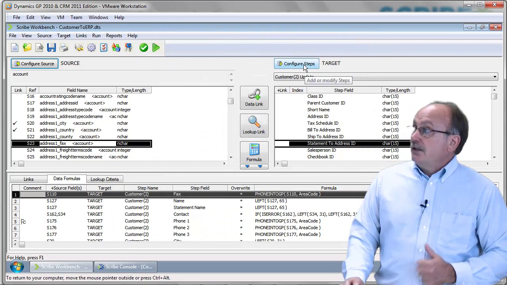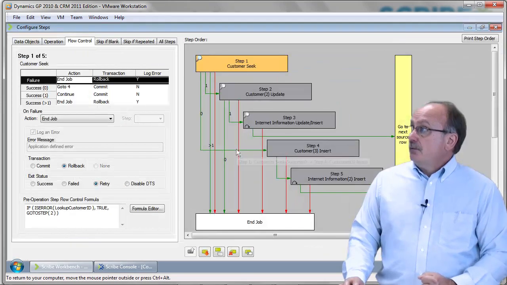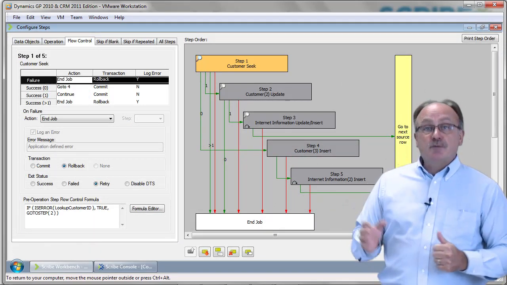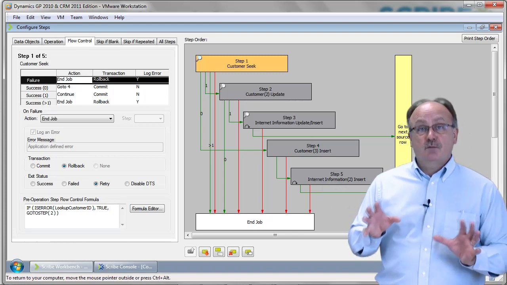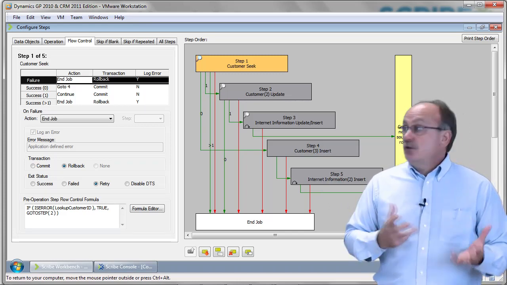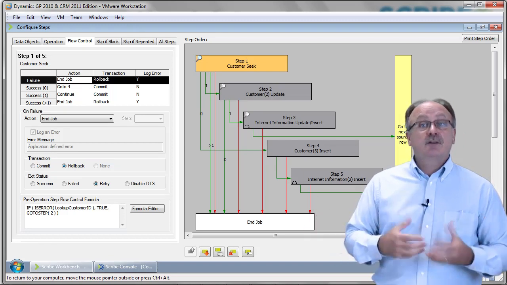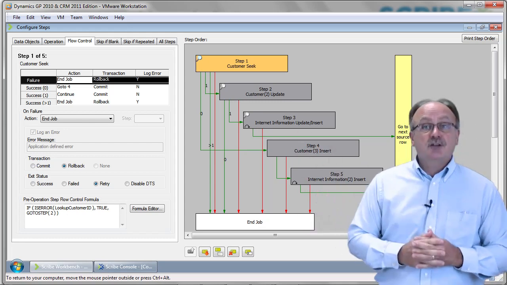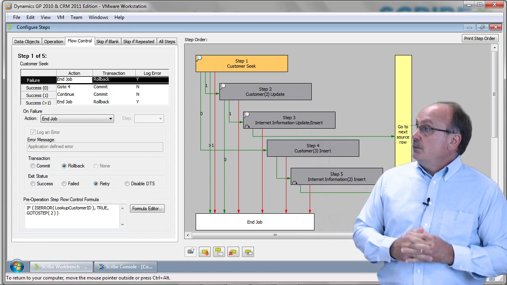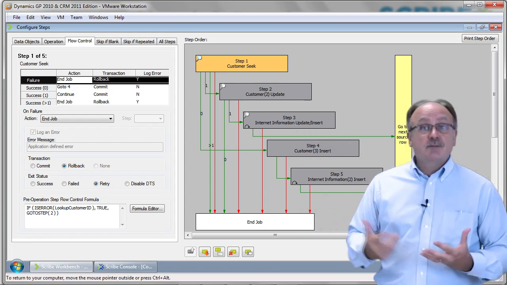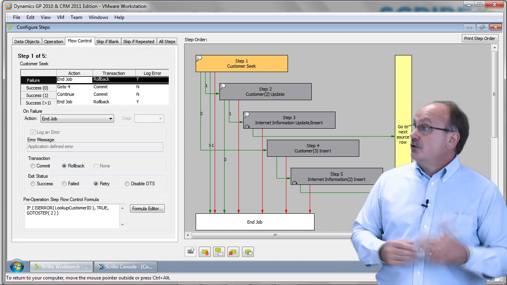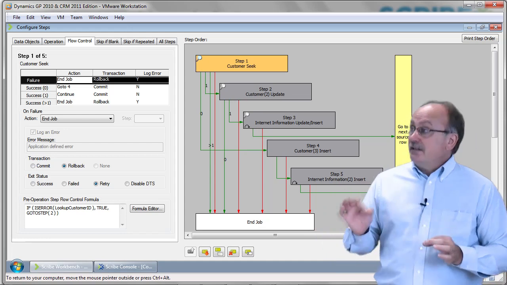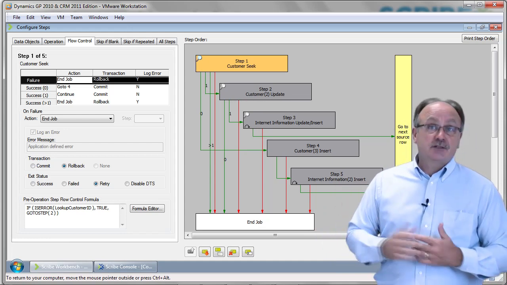Over on the target side, if I click on Configure Steps here, I think the first thing that will probably jump out at you is the step order logic, the graphics that you see here on the right side. This really represents a high-level view of what this map is doing for you. Let's say it was designed by somebody else and this is your first time looking at it. Well, a quick way for you to understand what it's doing is to come in here and take a look at the Configure Steps section, and you can now see the logic that makes up this particular map. So there you can see we've got 5 steps connecting into various objects within the target, all performing different functions. You can see a seek, doing an update, and we're doing an insert. You identify via point and click how data is going to flow amongst those steps.